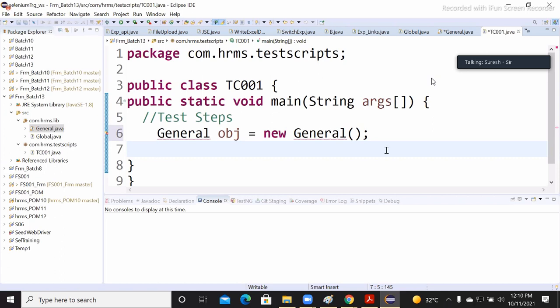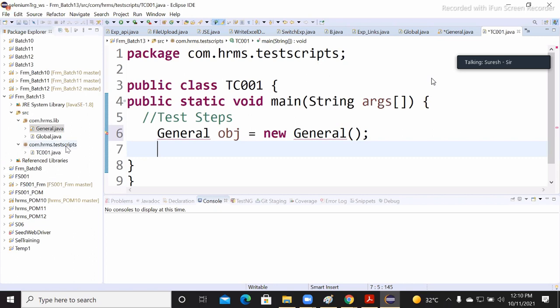See here. According to Java, how do we get access to methods? By creating an object. How do we get access to a class? Packages. If you want to get access to a class, you have to import that package. See that this package is the test script.